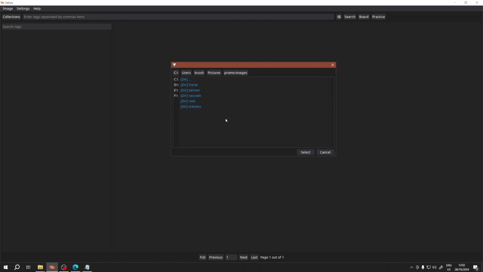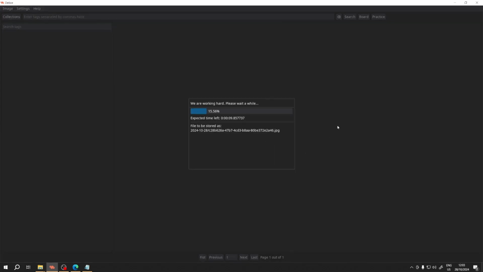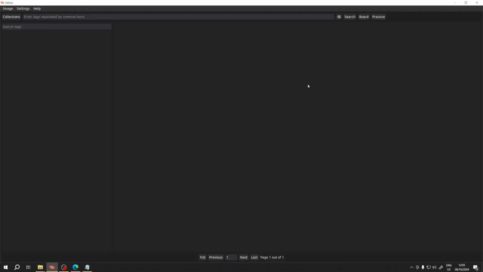Okay, in order to add the images, you will need to select all the directories or files that you want and press select. Once you do that, the application will go through all of these images and create database entries for these records.